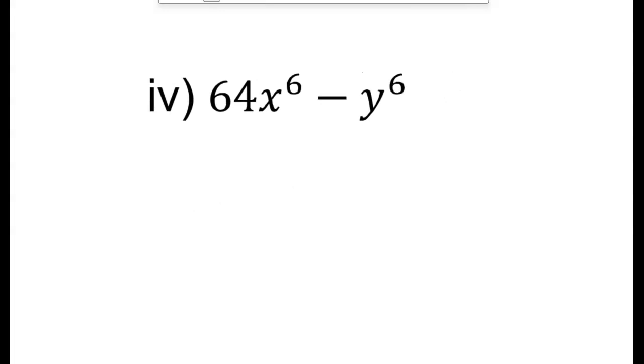Okay. Are you guys ready to try this one? I gave you a little bit of time. I didn't want to give you too much time. We're almost at the 45-minute mark. Okay. Quickly with this one, my friends. Stay with me. When we're doing this, do you agree with me this is cubes? I also see it as a difference of squares as well. But if you can do it as cubes, do it as cubes. Are you guys with me?